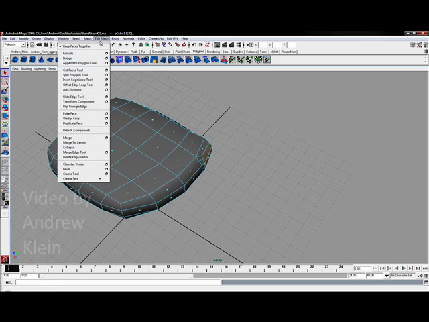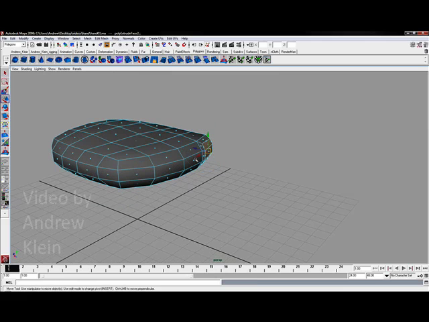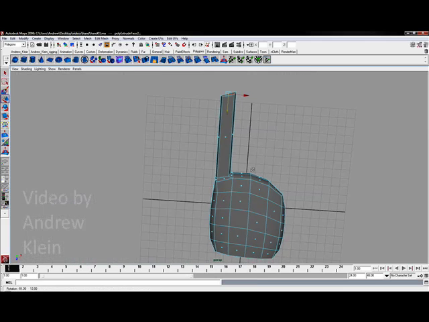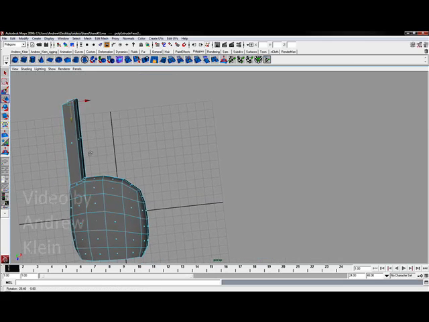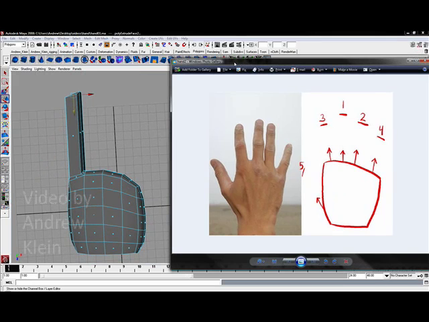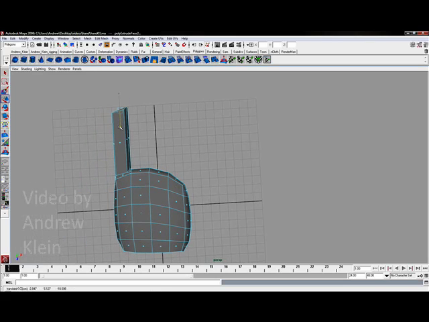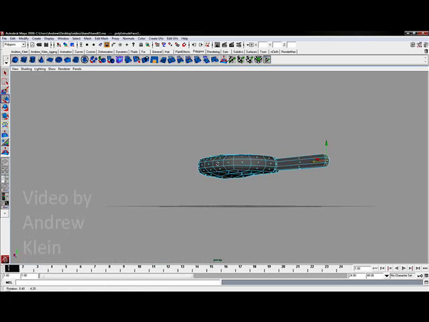So again, with Edit Mesh, Keep Faces Together checked, make sure that's on, I'm going to hit Extrude, switch to the Move tool by hitting W, and pull this finger all the way out. Now, if you're wondering the length that you should go, just compare it to an actual image, or maybe to your own hand. Normally, your fingers are just under the size of the entire hand itself. You don't want to go too long with this. So you can see here, that's what I've done. Let's pull this back just a little bit.